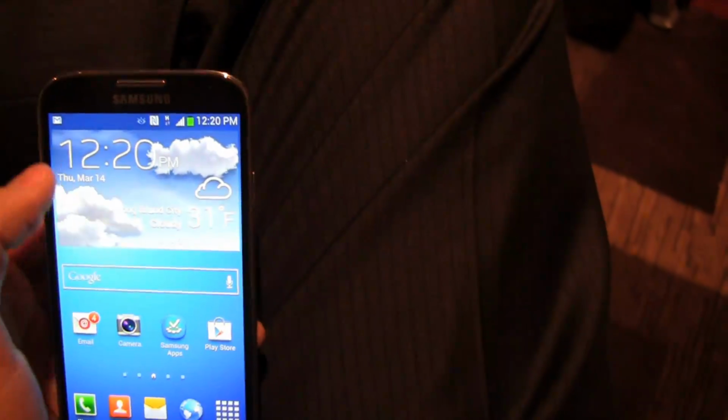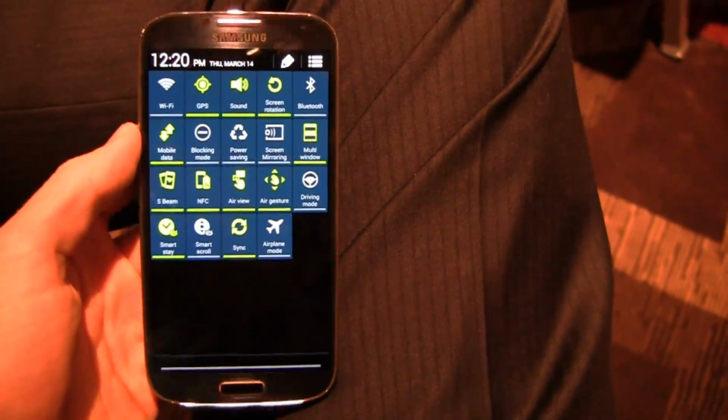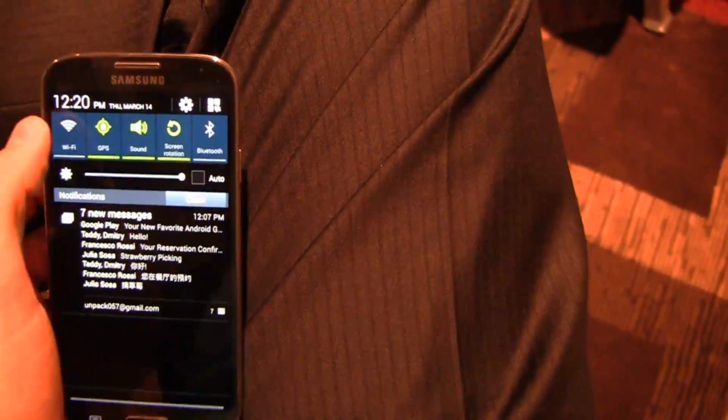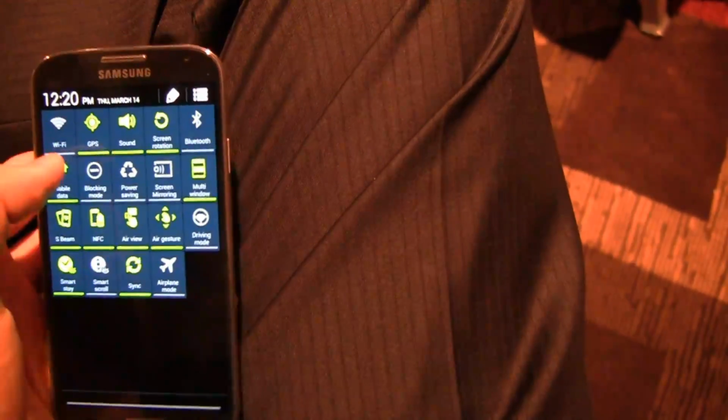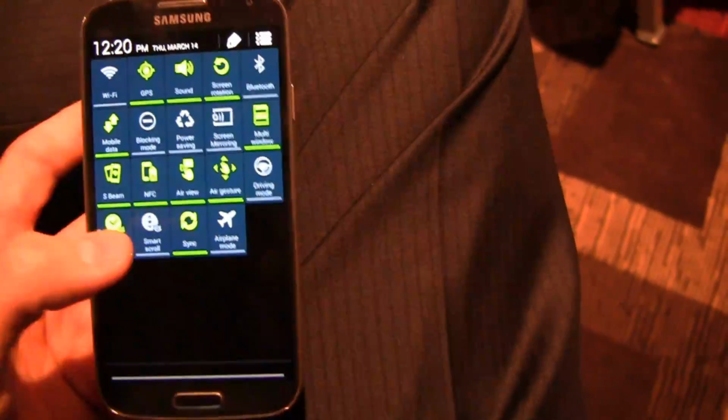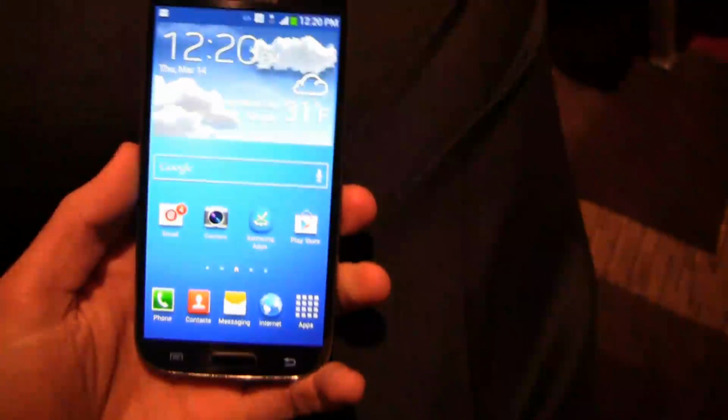Looks like it has some new widgets as well, so let's go in there and take a look. In addition to this, which I really like, is the ability to come in here and select a bunch of different stuff, including power saving and screen mirroring, so you don't have to scroll around up here anymore. You've got your 5 shortcuts up top, and for more, all you have to do is click there. And then, of course, not to be forgotten, the much-rumored Smart Scroll, which allows me to scroll with my eyes, and when I'm watching a video, I can look away, and it should pause the video.